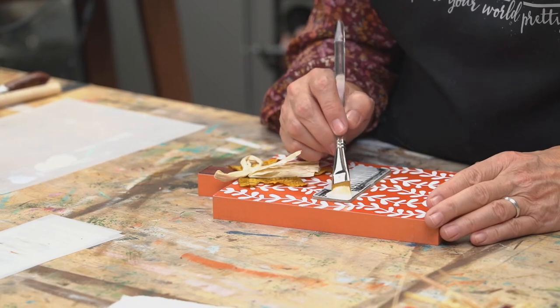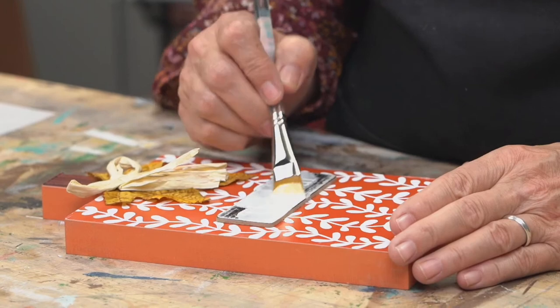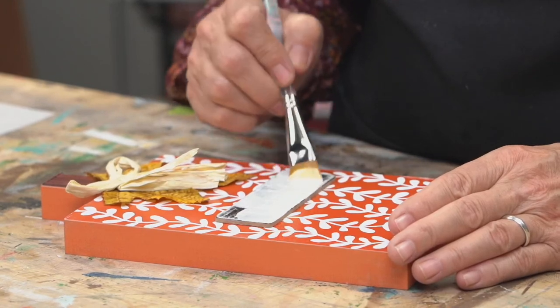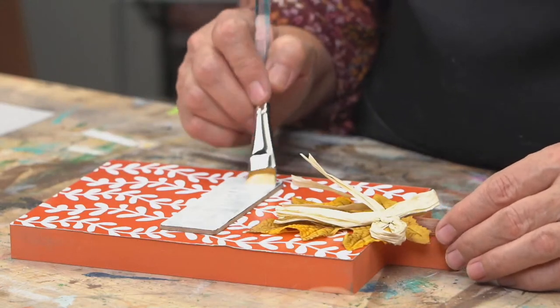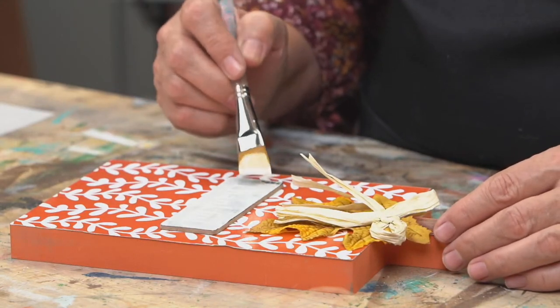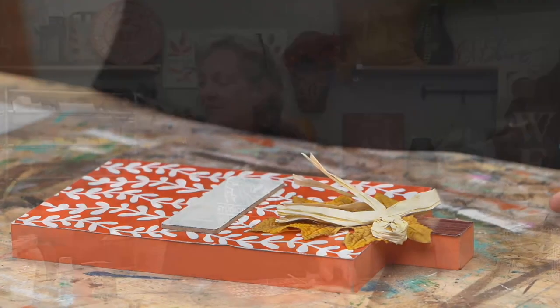And I always turn my project so that it is comfortable for me. Never try to fight your angles. So remember, if you don't like the color something is painted, paint is your friend. You can redo the thing. I actually always call paint my best eraser. So if I don't like something, I just erase it with paint.